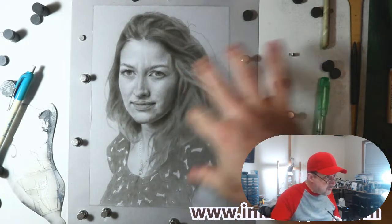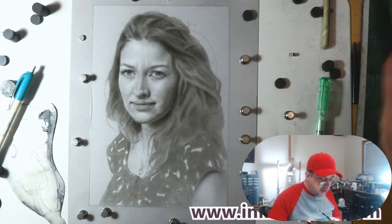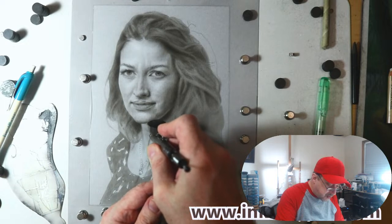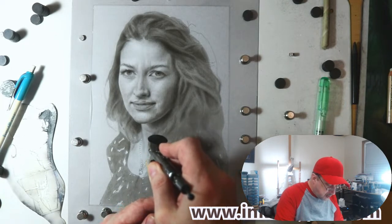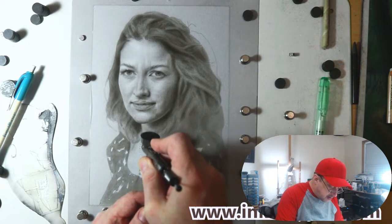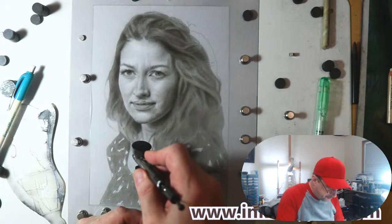So you see, as I'm darkening her face, her neck is looking really light. That means we have to adjust again. And just like everything, you darken one area, you have to come in and catch everything up. And then the story begins again.